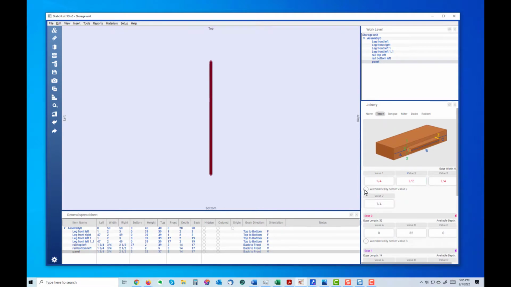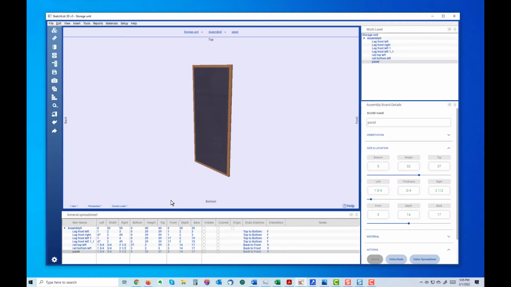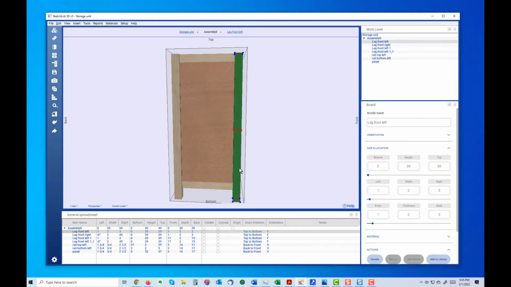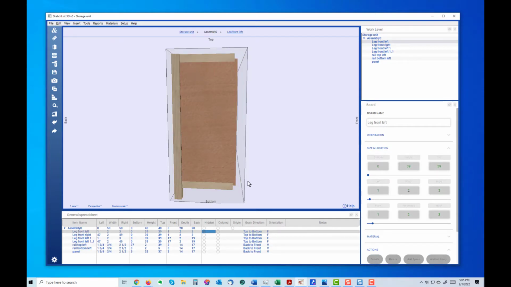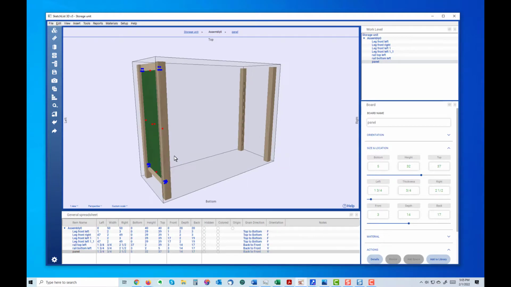I'm going to automatically center that like that. And the depth of that will be, say, 1 inch. Well, 3/4 of an inch. And if I say save, you see that the tenons are there. I come back to the assembly level, and now if I take that board and hide it, you see that there's a tenon. Now that may not be perfectly engineered, but you get the idea.